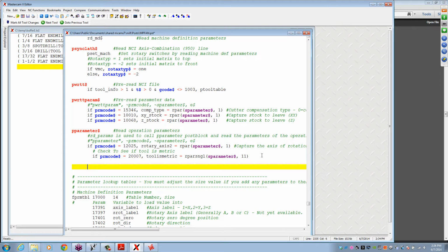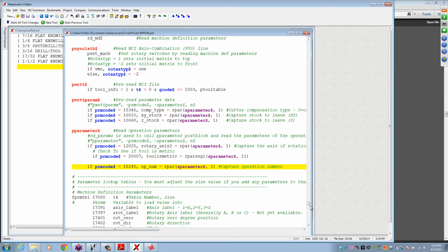We're going to say if param code $sign equals 15240, then the variable, how about opnum, equals S parameter, and we're only going to capture one value. So we're going to capture operation number.